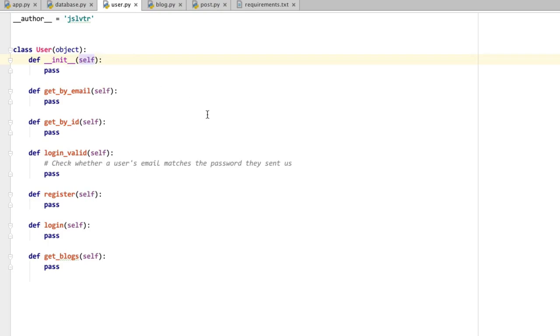So the first thing we have to think about is what information or what data is the user model going to be holding. And in order to think of that, we can think of what is the user going to do when they get to our website. They're going to want to register or log in. And in order to register or log in, we're going to need an email and a password. And users are also going to have a list of blogs. But the blogs really are not part of the user, but the user owns them. So they don't necessarily have to be inside the user model. So really, what I'm getting to here is the only thing we need is email and password for the user.